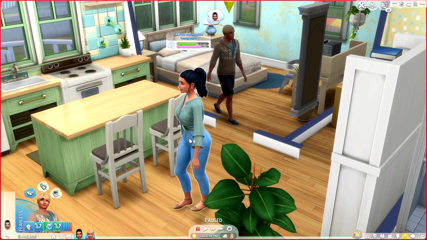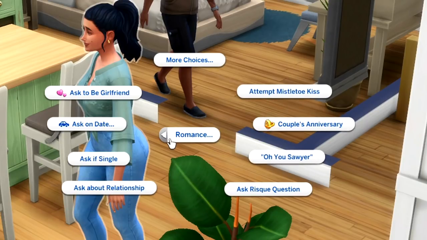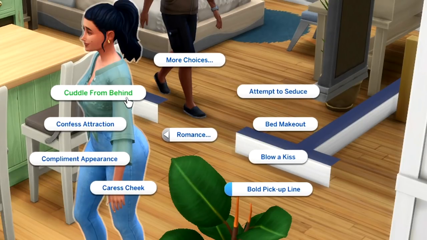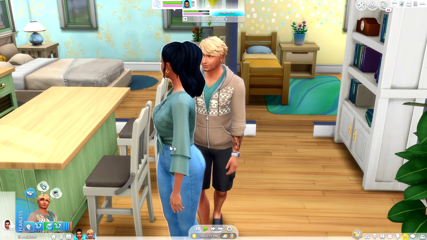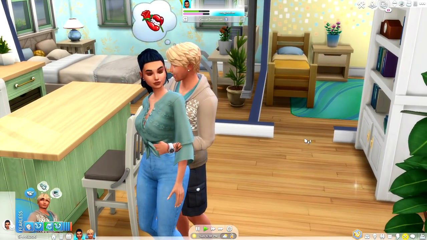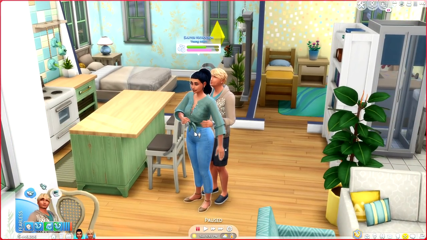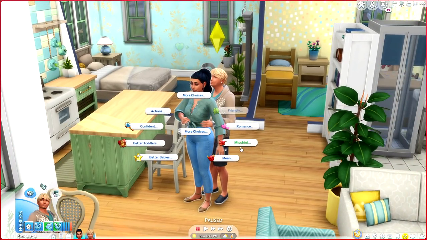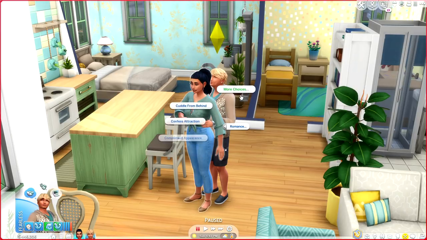So I'm going to have Ruben come over here and, underneath the romance pie menu, have him cuddle from behind. Now, I don't know if you guys have seen some of the other... oh my god, how cute! He actually grabs her and kisses her and cuddles her. It's a little short, but as I was saying, I don't know if you guys have seen my other videos on custom romantic interactions, but I have quite a few in here and I play with them all the time. I have not taken them out. If you guys are interested in checking out those videos, I'll just link them at the end.